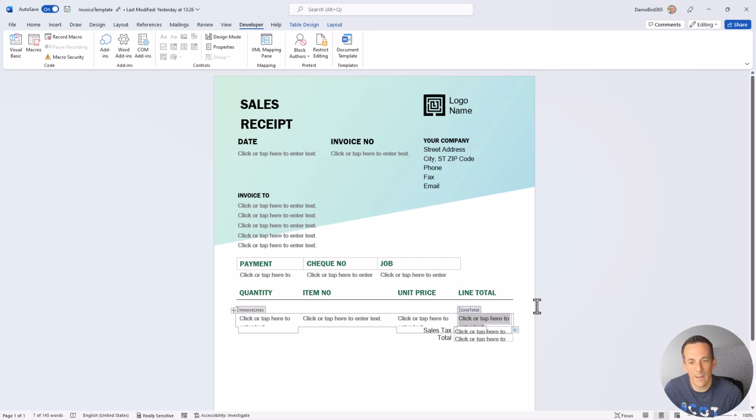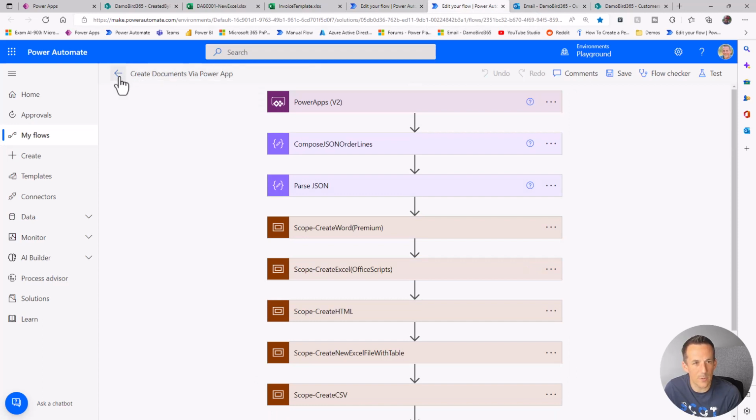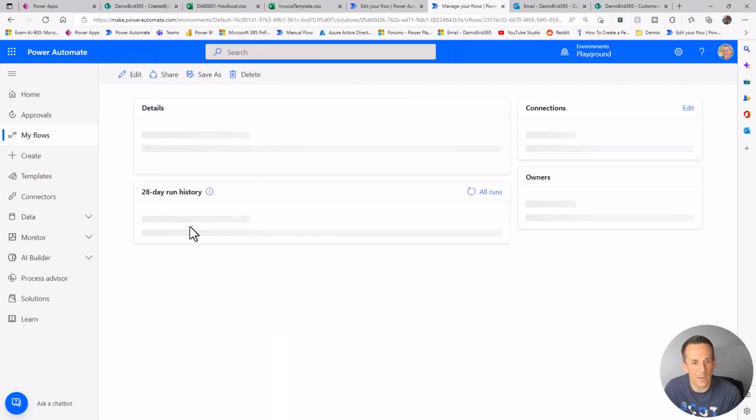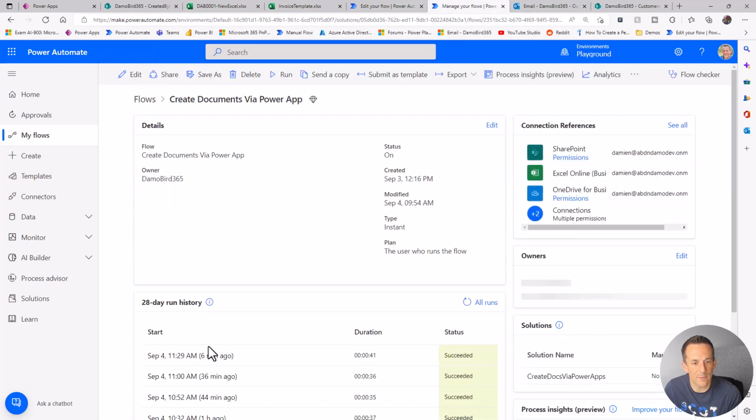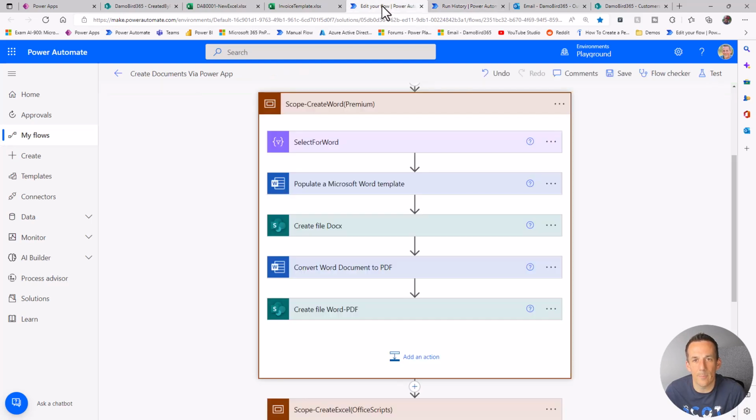This is a bit more complex, but there is a video showing you how to do it. I'm not going to go over it in great detail here. I'm going to jump back onto my flow now, and we're going to run through each of these actions. I've got another tab open here. I'm going to quickly fire up the history, because I think it'd be worthwhile having a look at the history side by side to understand what's actually going on.